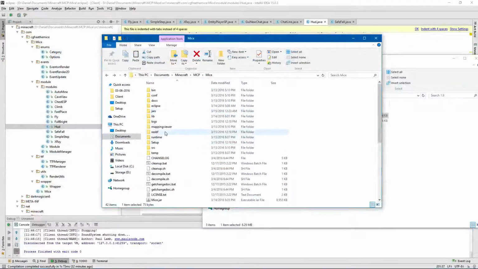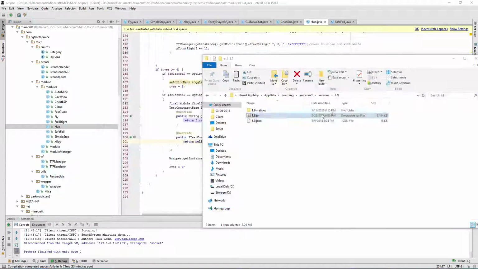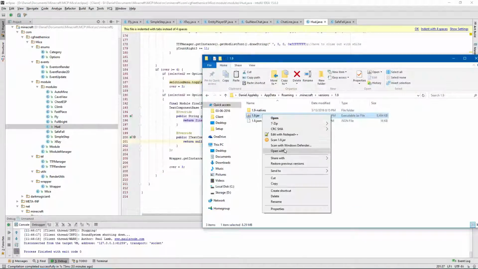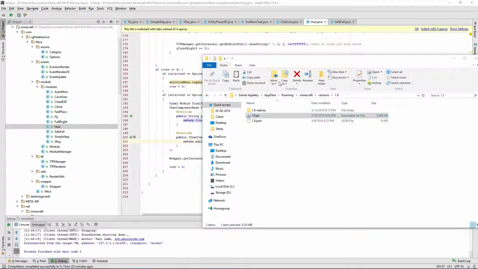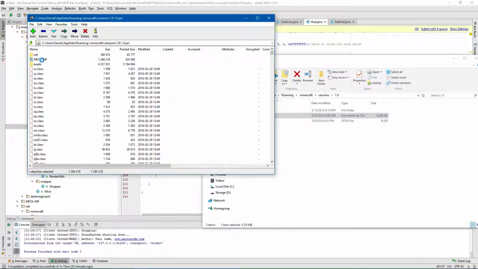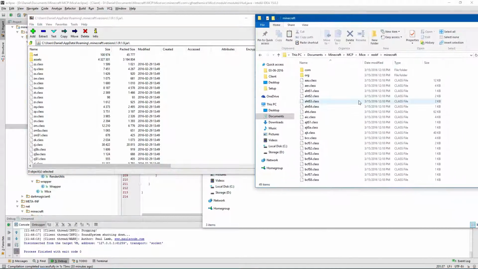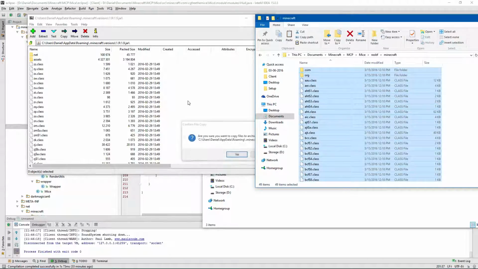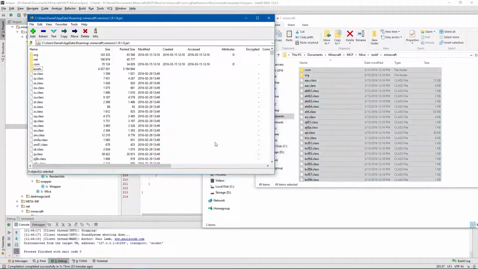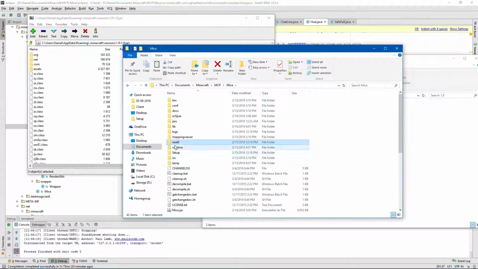And then you come up here, and then you go to the reop folder. And then there's all your stuff. And so you want to open up the jar. This time, just delete the meta.inf. Don't delete anything else. And then take all the stuff in the Minecraft and drag it over there. And do yes.